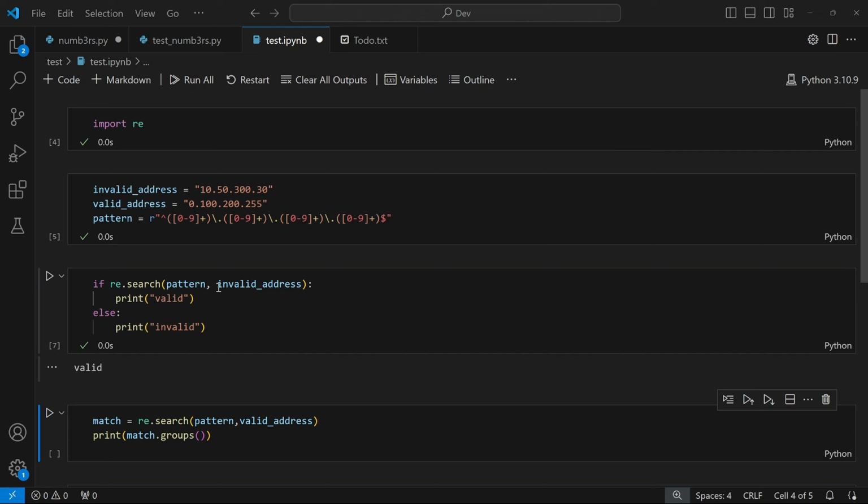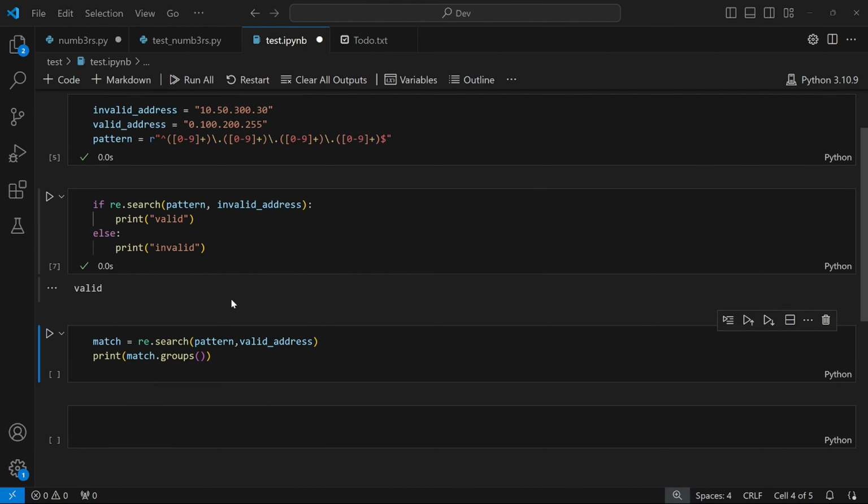Well, that's because our pattern is going to match anything that actually looks like a valid IP address. What do I mean? Essentially, our pattern expects a number or one or more repetitions of a number, a dot, another number, a dot, another number, a dot, and then another number. I hope I said that right. But I guess you understand what I'm trying to say. But it does not check if that number ranges from 0 to 255, which is one thing that we'll need to add in our function validate. But no worries, we're going to solve that later on.